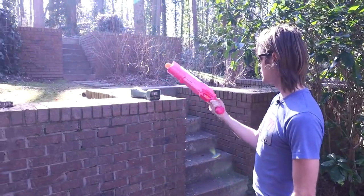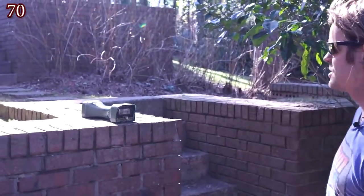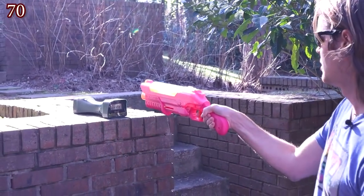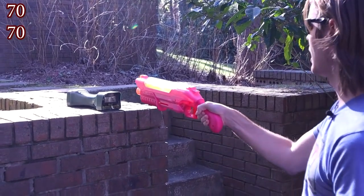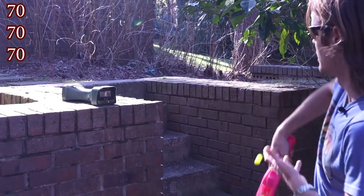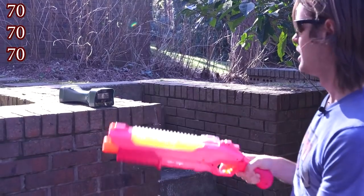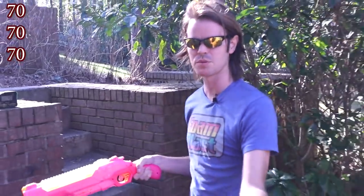And then we're out here with the Just So Fun Hyper Blaster. And this is sort of where the narrative starts to fall apart. That was a 70 FPS shot. Another 70 FPS shot. These things just go everywhere. I forget how incredibly frustrating this ammo is until I'm out here. So that's a duplicate 70. And that one was a failure to chamber, which again is an issue that's prevalent with the Hyper series.